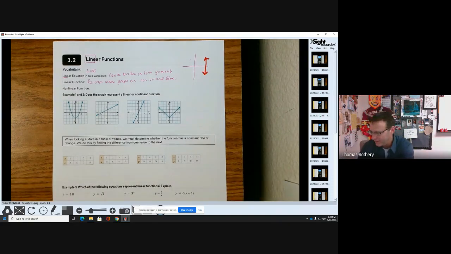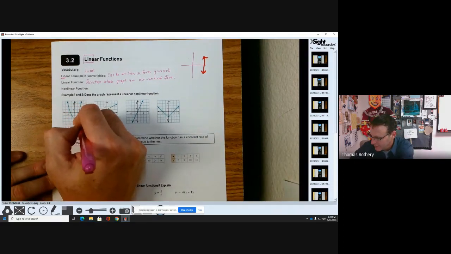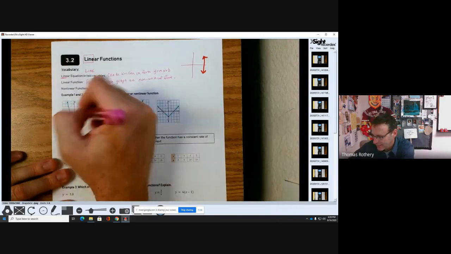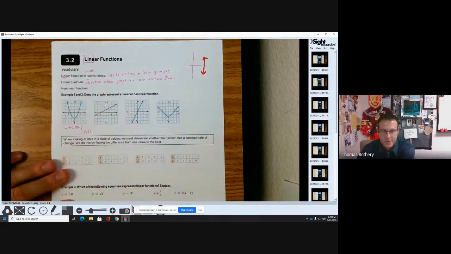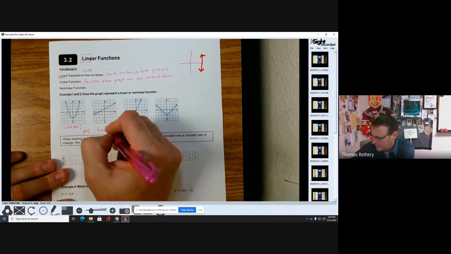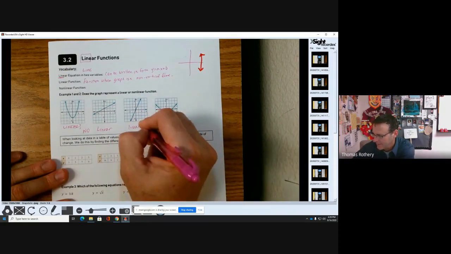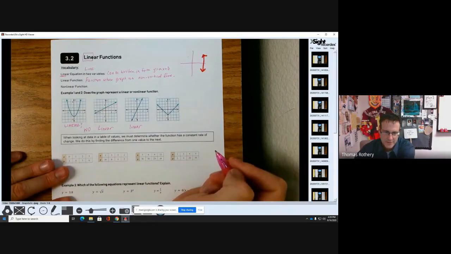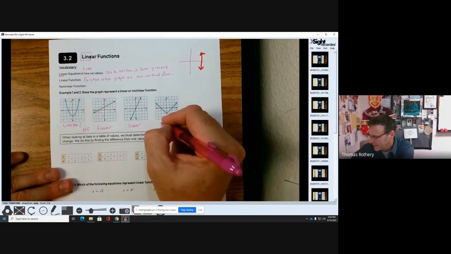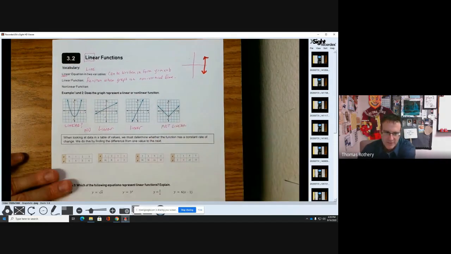I love these ones here, okay? They'll say, is it a linear or a nonlinear function? So do you have a line? Is it linear? It doesn't look like a line, it looks like a U. So this is a big no. Does this look like a line? Yep. Line. Here. Does this look like a line? It does. Okay. Does this look like a line? Looks like two lines. Okay, so no. Not linear. The reason why is because they are lines, but you need a single line, and only that.